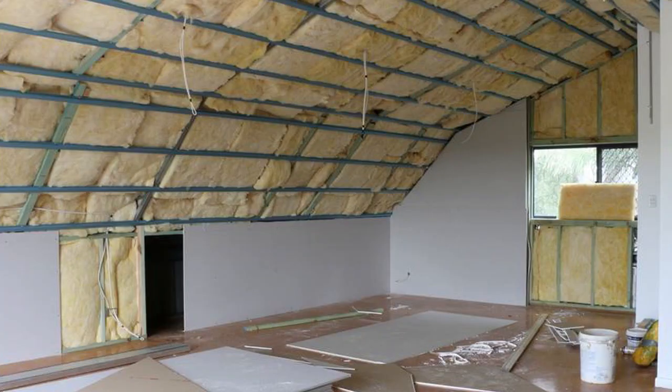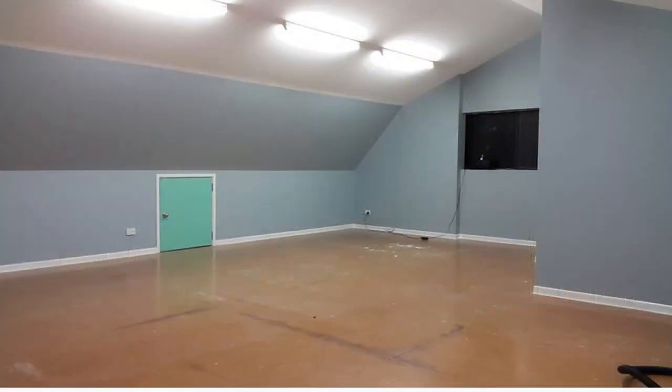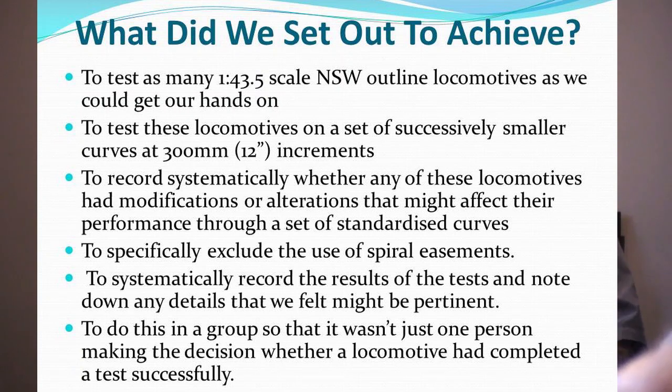To give you some context, I have a new layout room at the top of a double-storey shed on my new property, and I've had it for probably about 6, 7, 8 months now. I've had it lined and I'm building a layout in it. I put some track down and decided to test some curves. As far as I'm aware, we tested everything that's ever come onto the market except for a Garratt in the 50 mm.